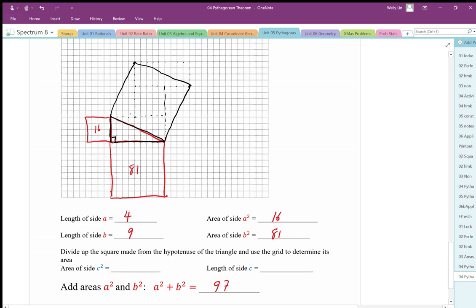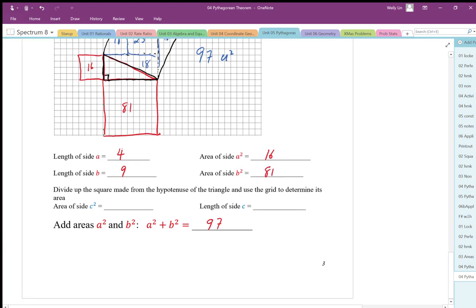This is going to be 4 by 9 divided by 2, which is going to be 18, 18, 18, and 18. Okay, the square in the middle is going to be a 9 minus 4 square, or a 5 square, or 25. Okay, so let's add that all up. So we get 36, 72 plus 25. Yeah, there's 97 squares in that black square there. So C squared is 97. Okay, these are equivalent. Okay, the length of side C works out to be square root 97.